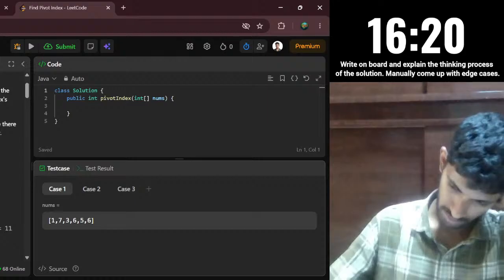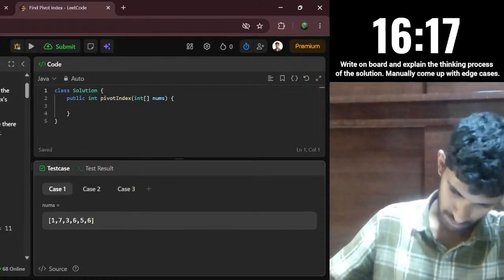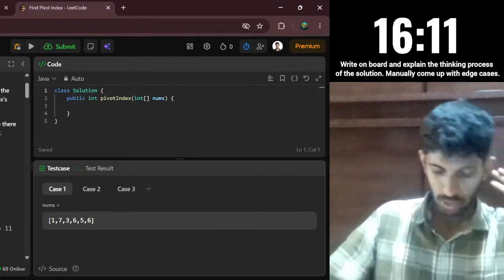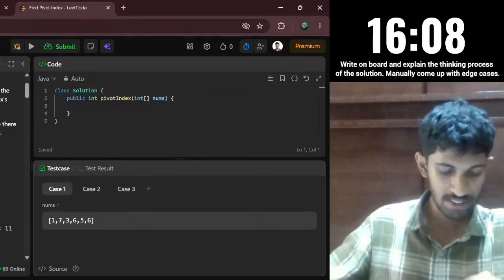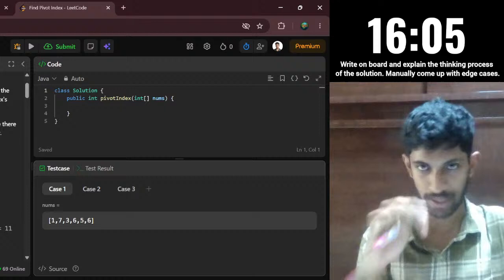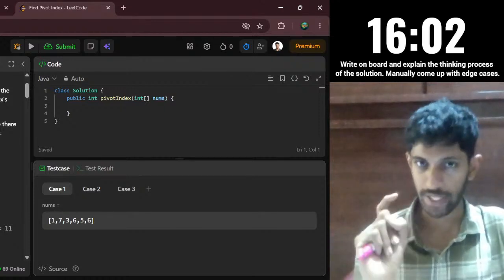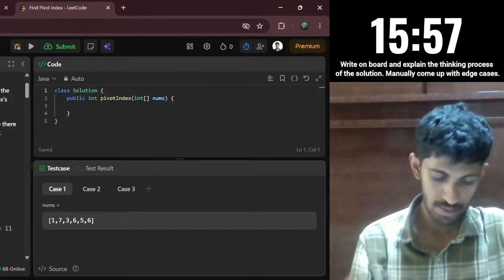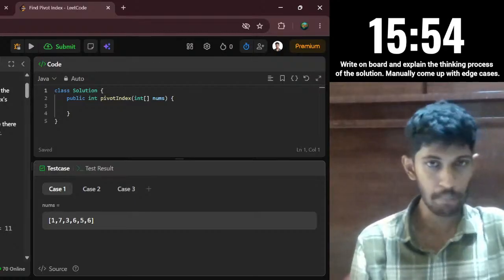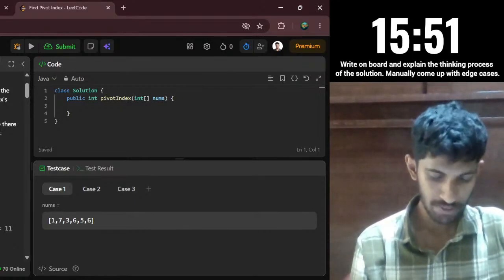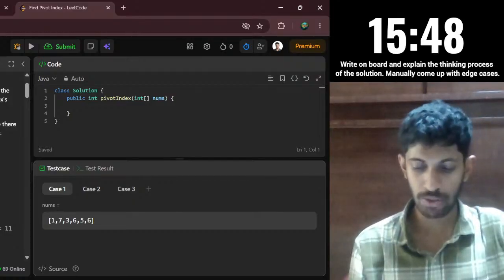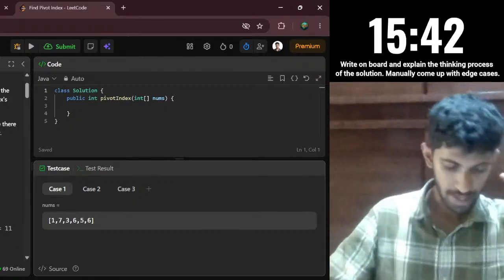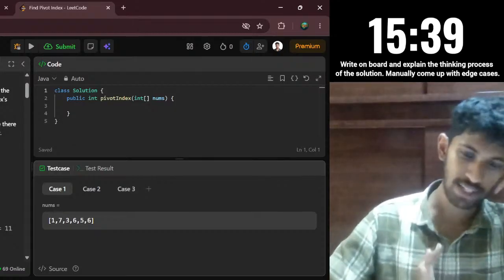If you come here, prefix of j minus 1 plus 17, 18, 21. So the condition that I have got is, if j is the index that we are searching, I mean, doubting whether it is the pivot index or not, then prefix sum of j minus 1th index plus prefix sum of jth index should be equal to the sum of the whole array. If that condition is true, then that j is the pivot index.